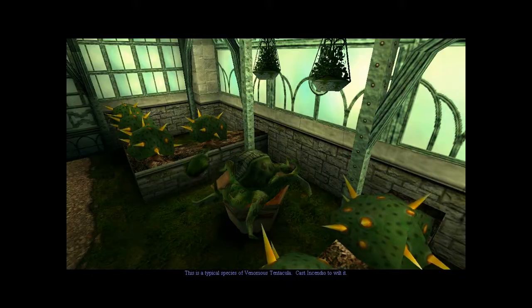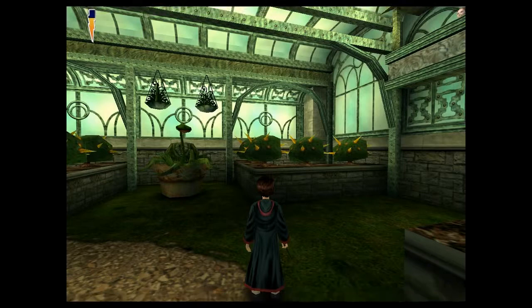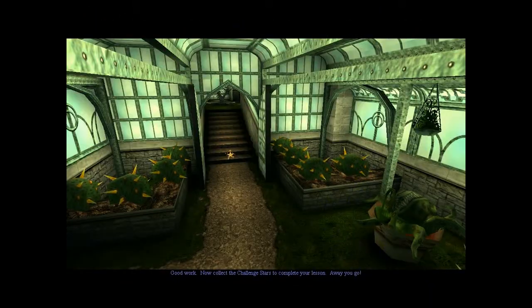This is a typical species of venomous tentacular. Cast Incendio to wilt it. Incendio! Now collect the challenge stars to complete your lesson. Away you go.